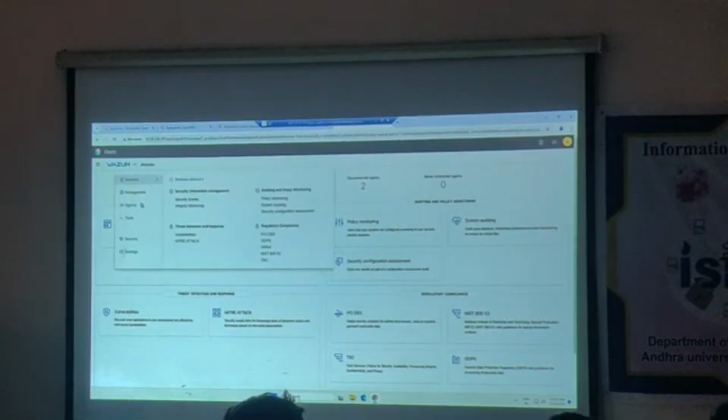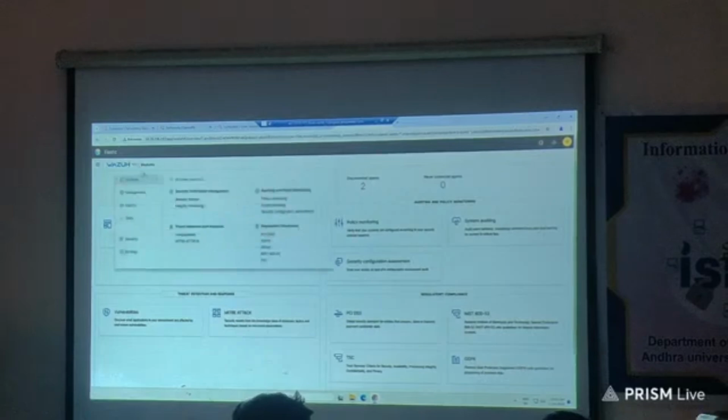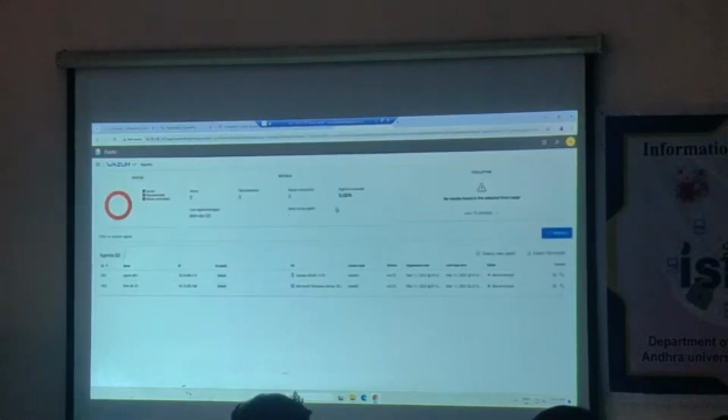This is the functionality where we can actually create agents. So under Wazuh, we have agents. Since this is a demo, there are already two agents that have been created.